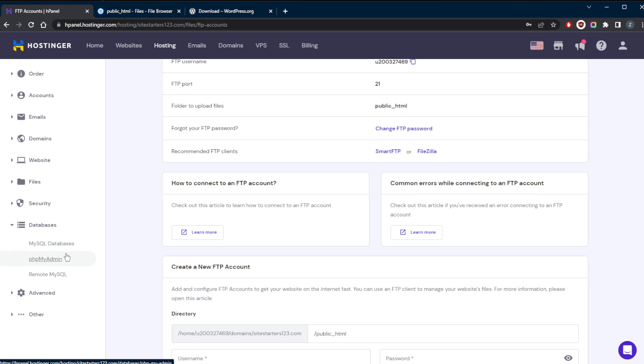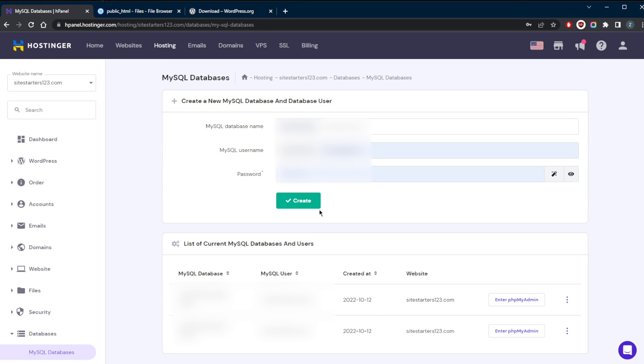Using the file manager of Hostinger, we're going to go straight to Database. This is how we're going to be able to proceed manually to install WordPress — we need to create new MySQL credentials. So create a new MySQL database name, username, and password. After filling out all the necessary information, click the Create button and make sure to copy the MySQL credentials, complete with the alphanumeric string that you see right here, because you're going to need them later.